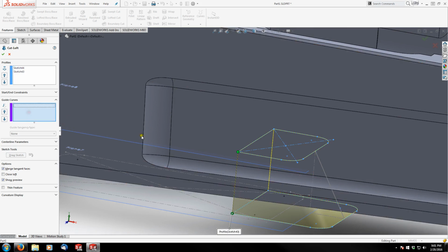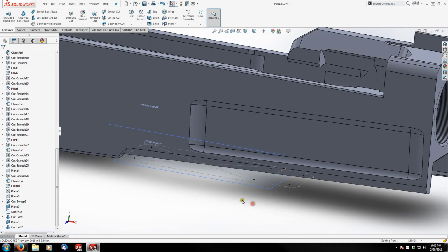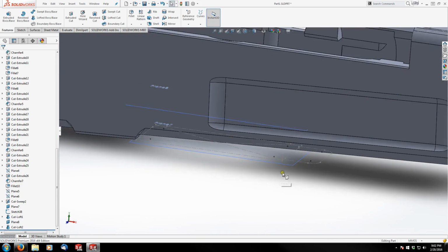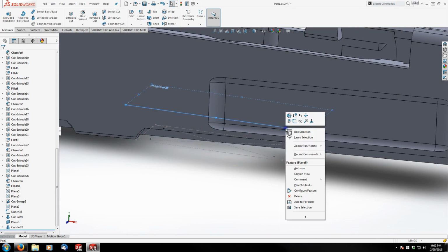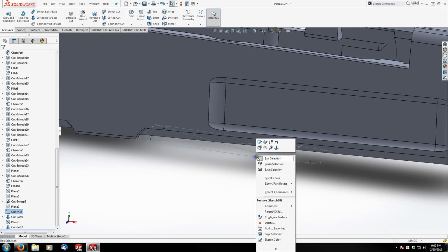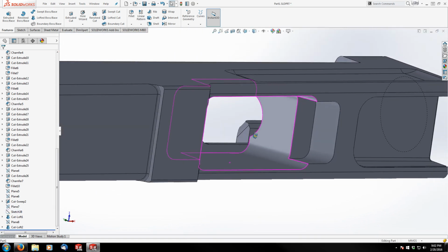But again, I do want to dissolve that guide curve within the feature, so I'm just going to use it and go ahead and finish that. And now we can go ahead and hide all of the reference features we used to create that. And there you have it.